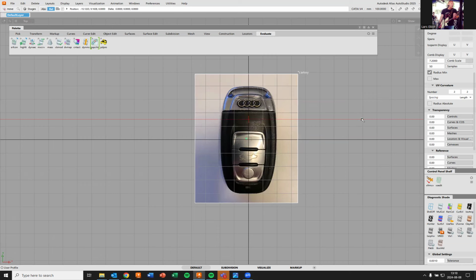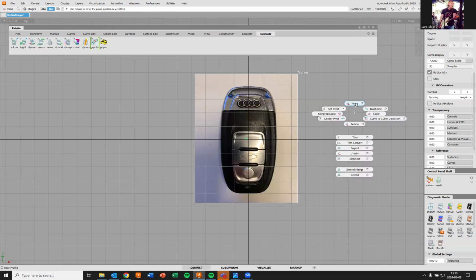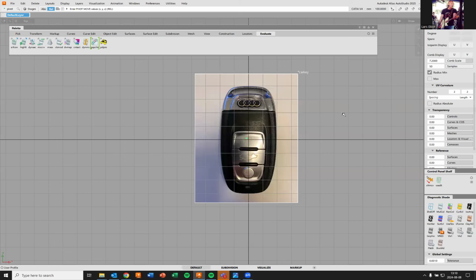Anyway, this geometry here is symmetrical around this line here. So I'm just going to model one side and then mirror it across. We're going to talk a lot about symmetric modeling as we go along here. If we're happy with the positioning, I'm going to move it up a little bit, just like that. We can set the pivot point to origo as well. Marking menu, middle button, set pivot, and hold down Alt and click close to origo, and there we go.